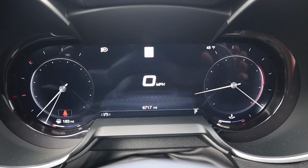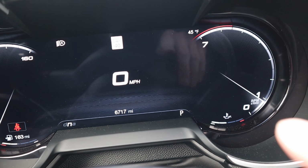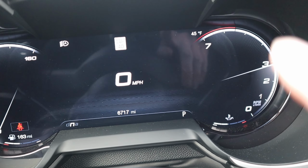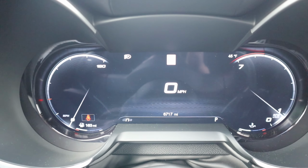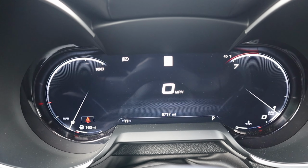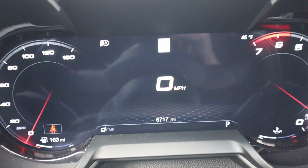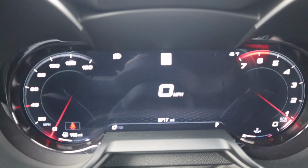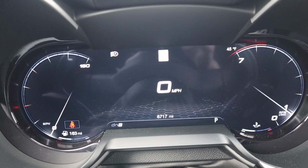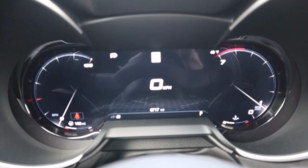And then there's this sportier mode where you kind of have the numbers show up as you're accelerating. So as you can see there, I'm accelerating and it shows what the numbers look like, and same on the left hand side with your speedometer. Now if you change into different drive modes, so for example I'm going to change it into sport mode, it changes it up a little bit, the background changes, and then your red line changes a little bit as well, and then you can change it into eco mode, and that will change the background graphic as well. So a little bit of customization there, nothing too crazy.